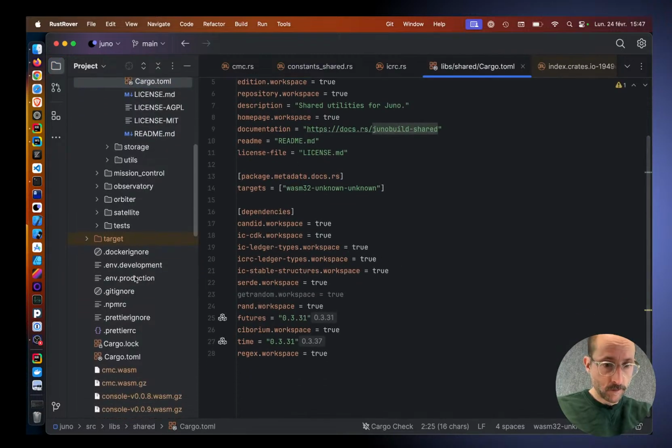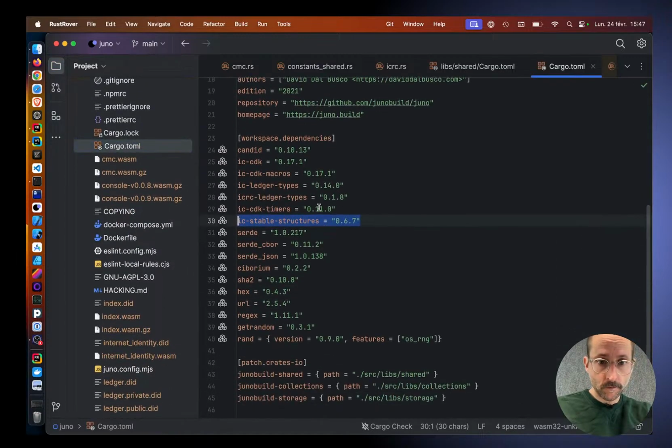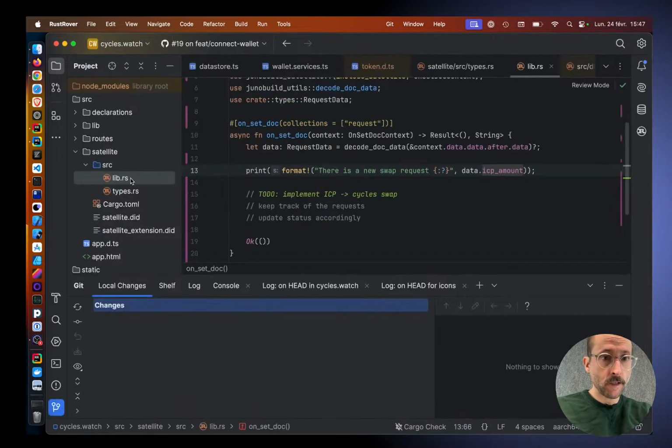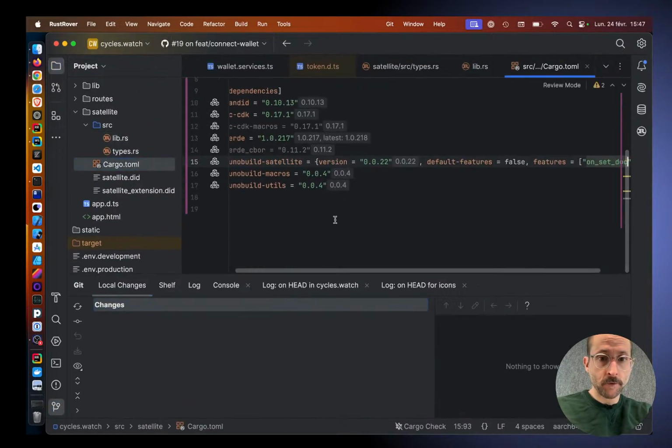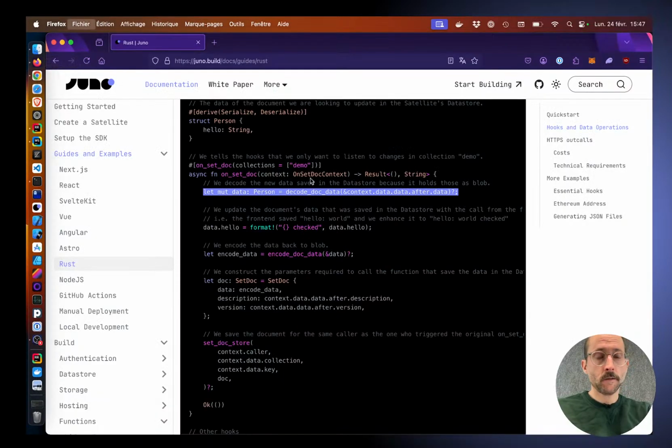Yes. So there we go. So here we're gonna add the types for ICRC to our project. That's a crate.